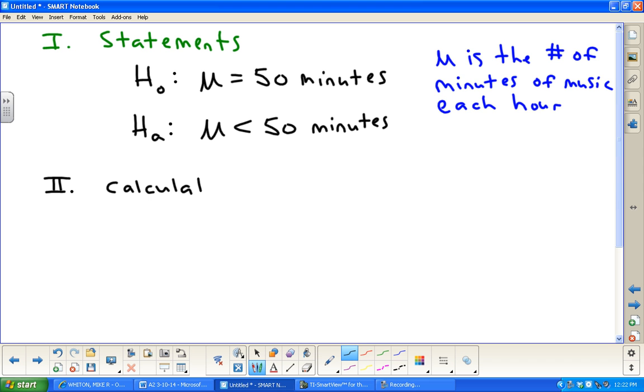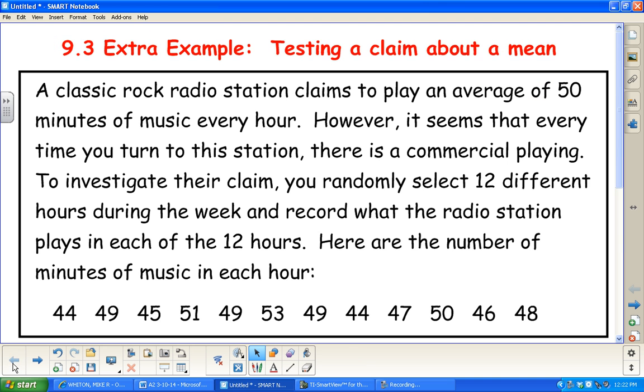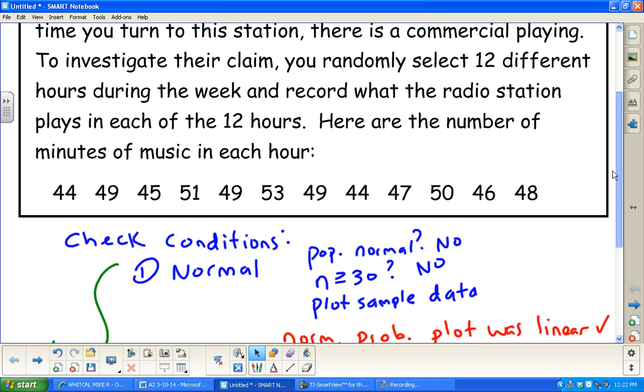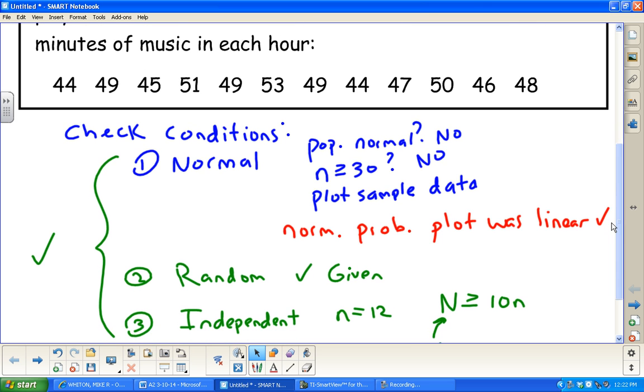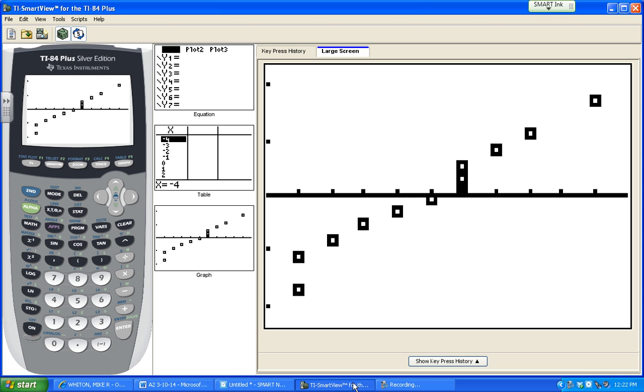With the sketch here, of course. And we need to ask ourselves, are we using a z-curve or a t-curve? And is it a normal z or a t? In this case, we do not know the population standard deviation. Okay, it was never given to us. We do have some data though, and we know the standard deviation of it, or we will get that from the calculator. So we're going to be using a t-curve. And let's get those values right now.